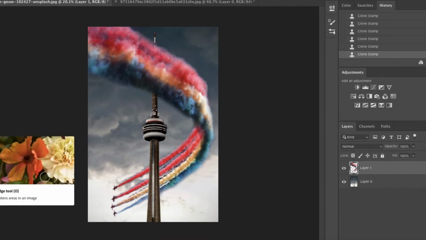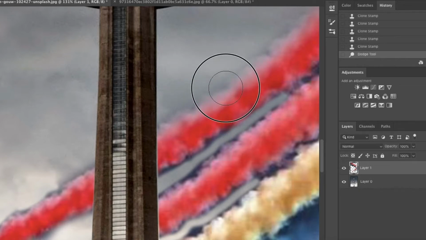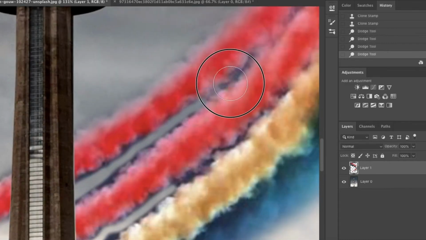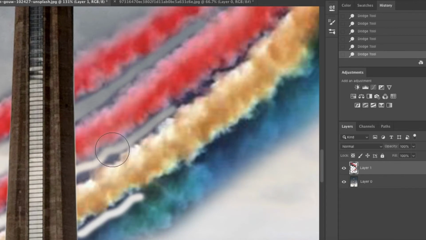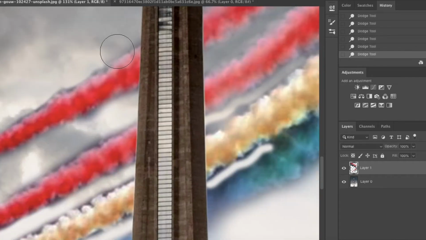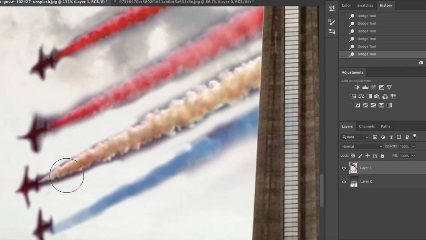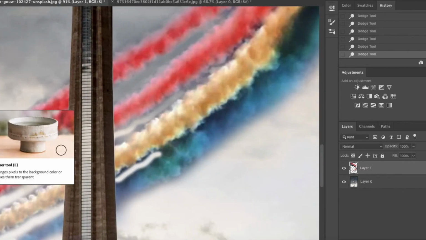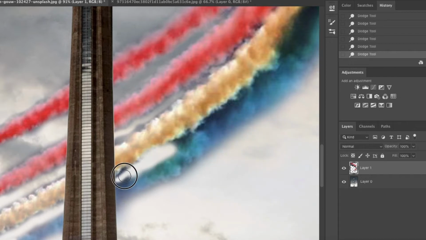There's another tool you can use, which is the dodge tool, to increase the exposure on the corners of the smoke. As you can see, the smoke is white on the corners. You can just use that tool to highlight the corners, and what it's gonna do is make the dark parts disappear, so the smoke is looking normal. Now by selecting the eraser tool, you can just make the corners look more realistic, just like that.